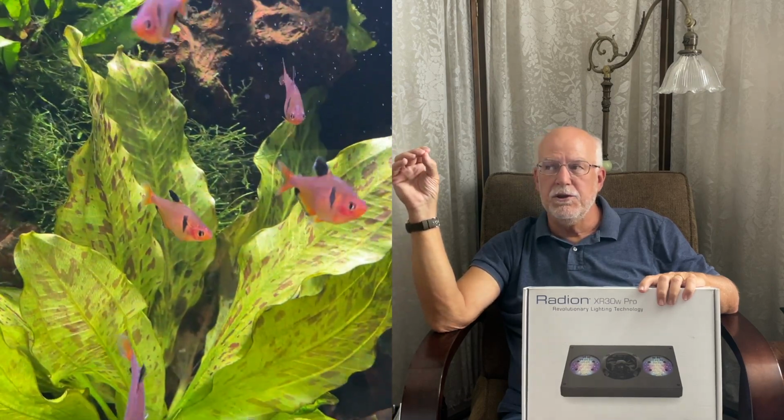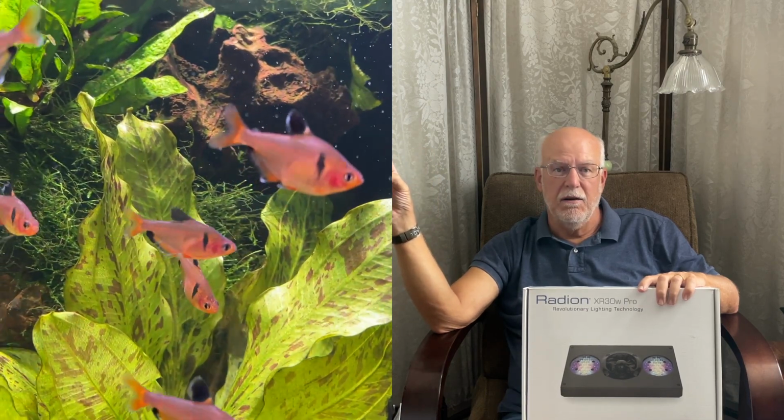It's actually growing, multiplying. Now, everybody says, oh, it should be in a dimly lit aquarium, or it shouldn't be in a bright aquarium. No, it could be in a very extremely bright aquarium. We have a very extremely bright light on this aquarium, but it doesn't appear to be bright to the eye. Even though you think, wow, that's 195 watts, and it's equal to 18,000 to 20,000 lux. By the human eye, it doesn't look as bright as you think, unless you're looking directly at the light, but you're not. You're looking at it inside an aquarium, which diffuses all that light and reflects and refracts the spectrum of lighting all through the aquarium, so you should be able to turn it on 100% on any aquarium.